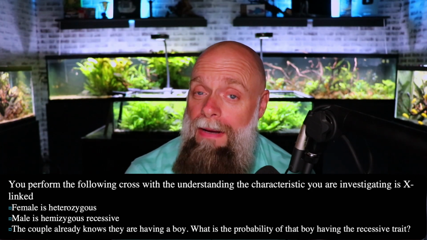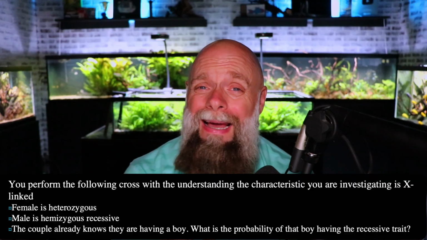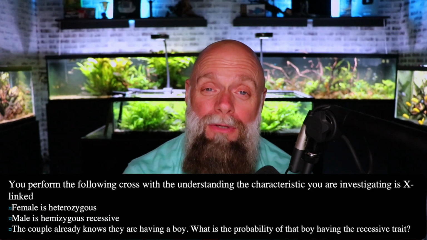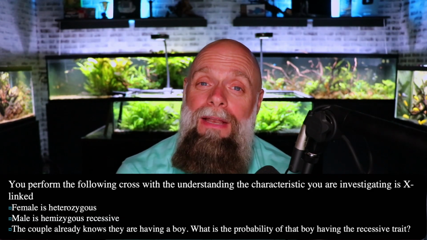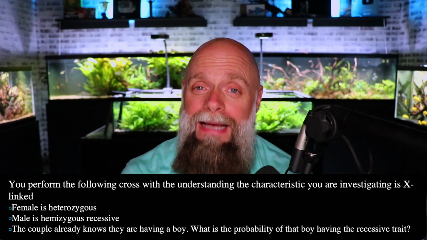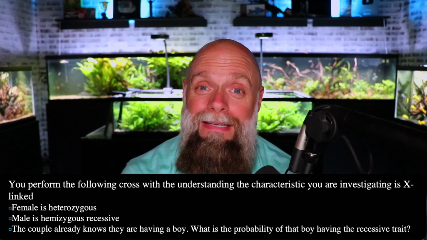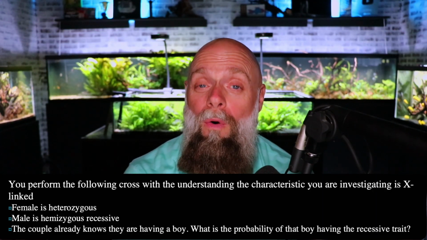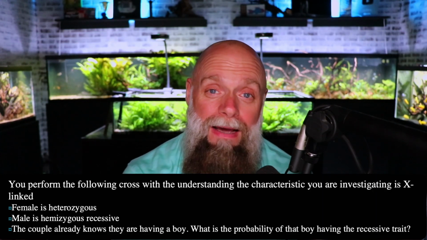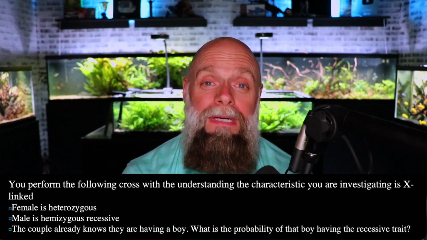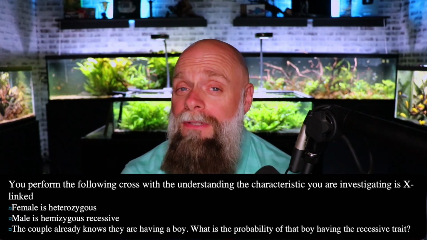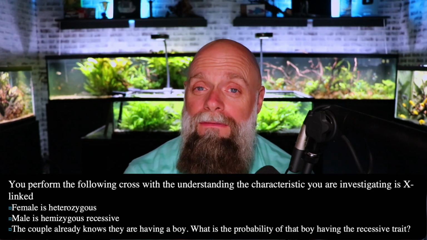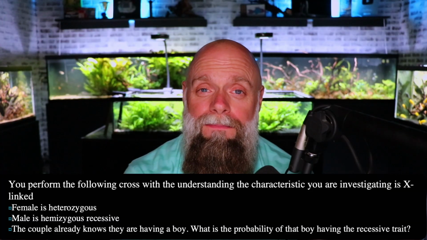Males are different. Remember, males only have one X chromosome. The other one is a Y, and they don't share genes between the two, which means we're introducing a new term, and that new term is hemizygous. So males can either be hemizygous dominant, carrying a dominant allele for a particular characteristic, or hemizygous recessive, carrying that one recessive allele. So we're going to take this to the board. The couple already knows they're having a boy. What is the probability that the boy will have the recessive trait? Let's go take a look.